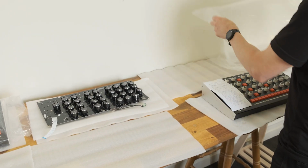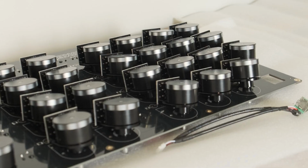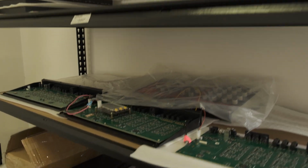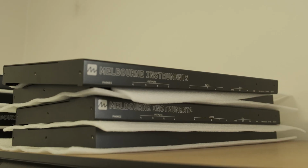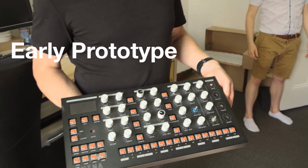Australia has not traditionally been a hub of synthesizer design. There's a few small Eurorack companies doing cool things in the modular world, and of course we had the pioneering Fairlight sampler, but that was many years ago now. So to be able to visit this small team doing big things out of a humble workshop up the road was an incredibly rare opportunity for us, and personally, super inspiring.